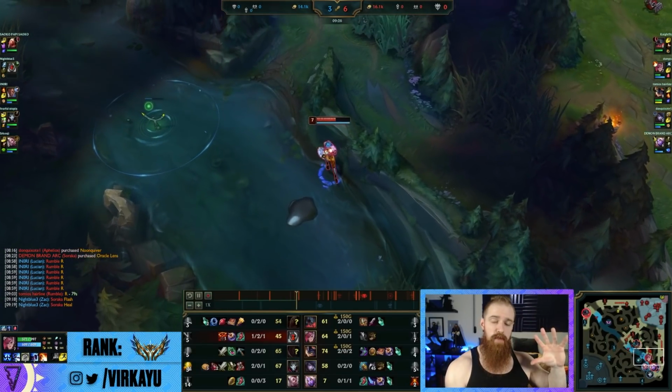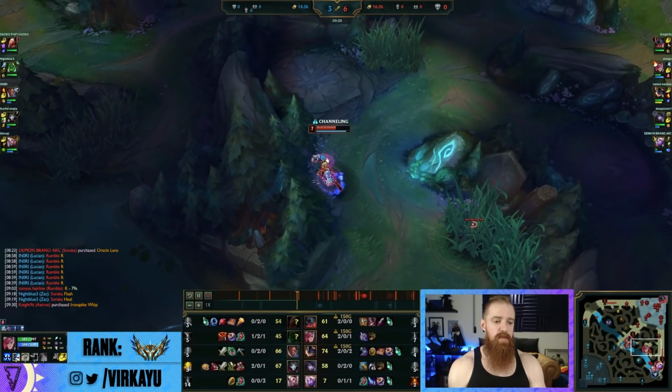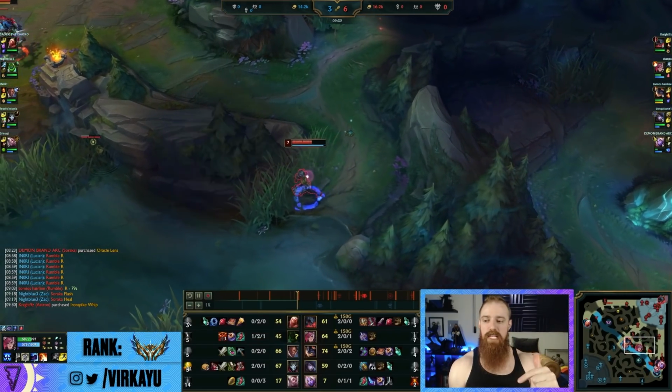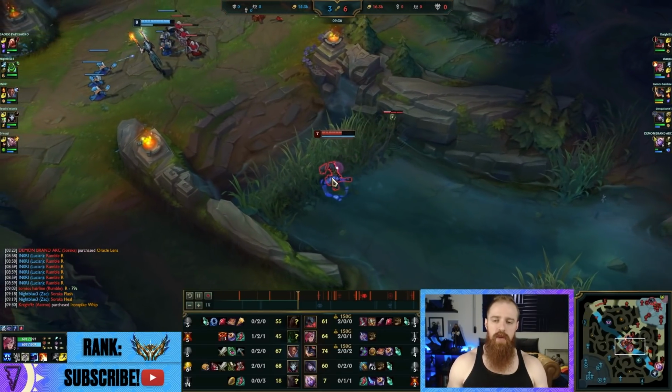You've used your Q to separate them, which is great. It's a nice separator. And then you can just kill the person who's out of position. If what happens is you have HP resource prior for the dragon, you can take the dragon. Please do. In the meantime, we know we've destroyed the vision.